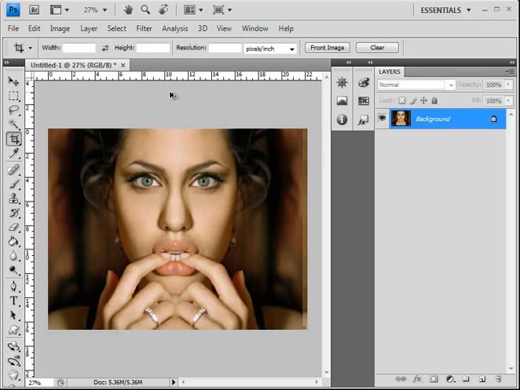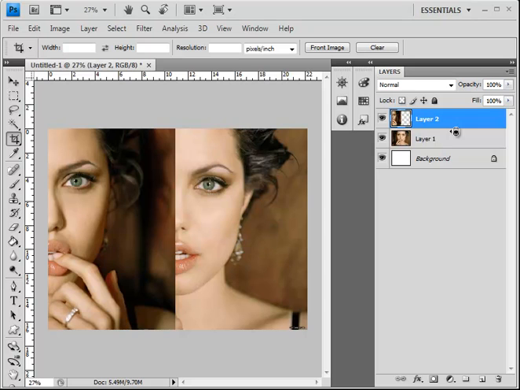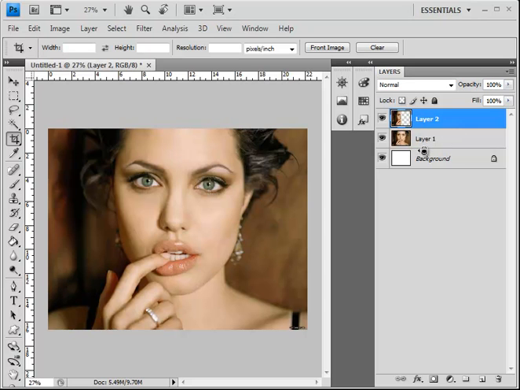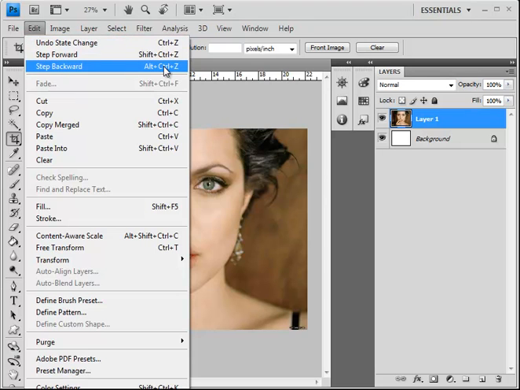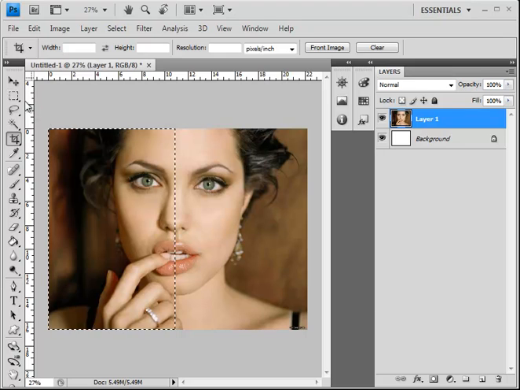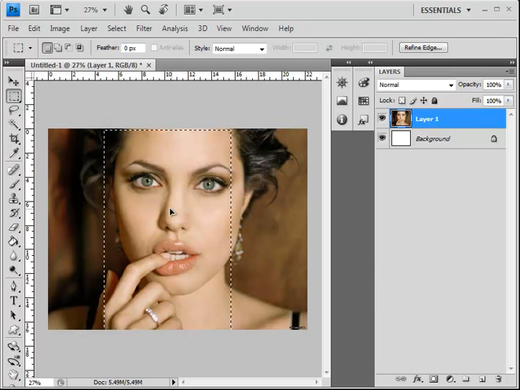So I'm going to step backwards here and get my layers and copy the other side of the face here. So I just step backwards with an Edit, Step Backward, and the shortcut I was using was Alt Control, and then I kept hitting Z while I held down Alt and Control. And in this case, I'm just going to move this selection over to this side, right down the middle of the face again.